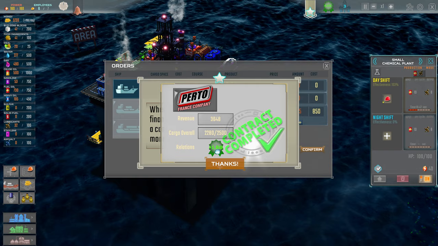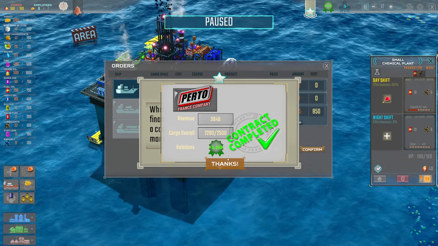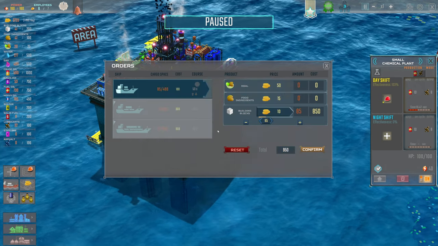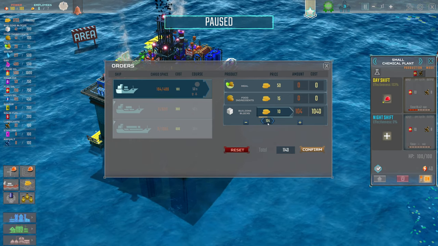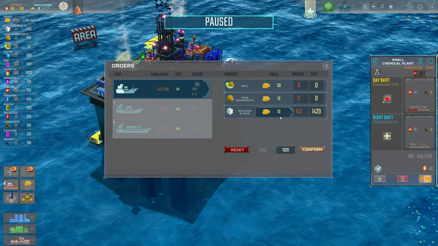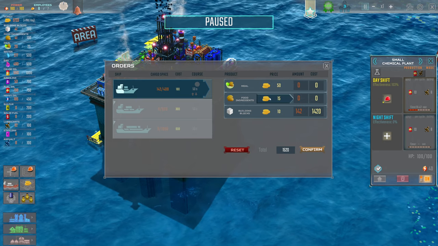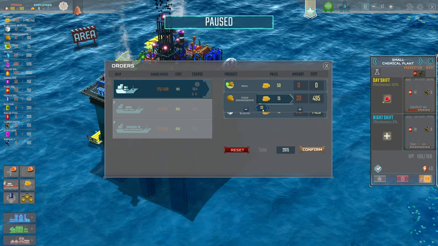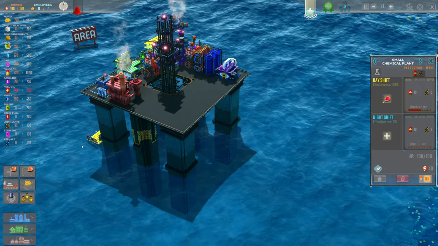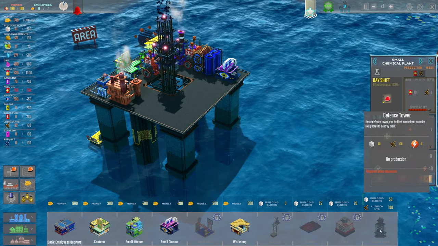When you have little financial resources... Okay, completed the contract. We didn't quite max it out, but you know what? A little bit of a reputation boost is nice. When you have little financial resources, make a contract and earn money. Don't worry about it, video game. I'm on it. I'm very, very much on it at this moment in time. 100% on it. Okay, I need a whole bunch of building blocks. I don't need food ingredients. I don't need anything, to be honest, although I would buy a couple of food ingredients just to keep me in a good place. Okay, that cost rather a large amount of money, but it's totally fine. Anyway, yes, I remember why I was building lubricants, because lubricants allow us to build a defense tower.